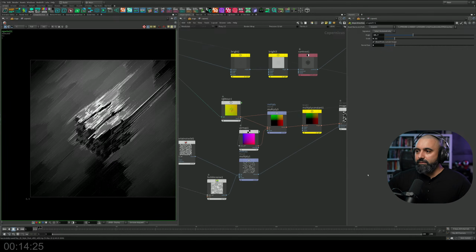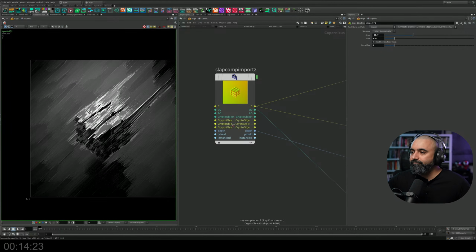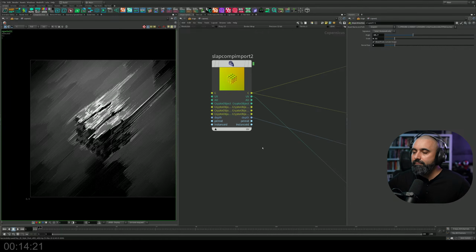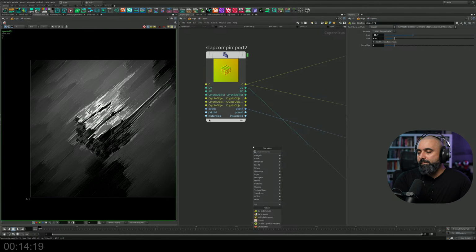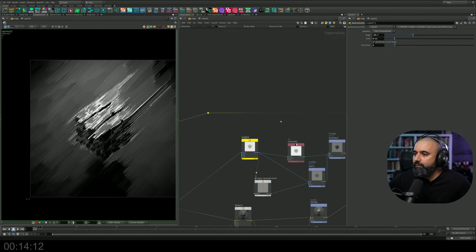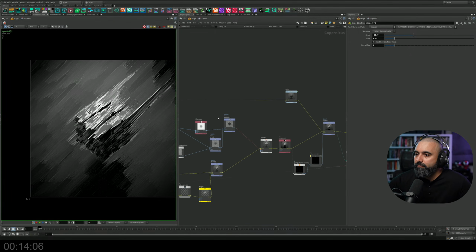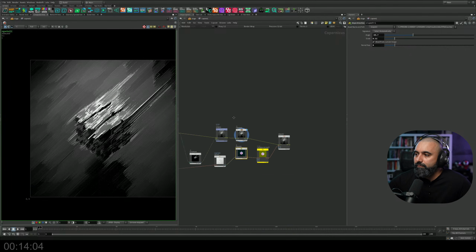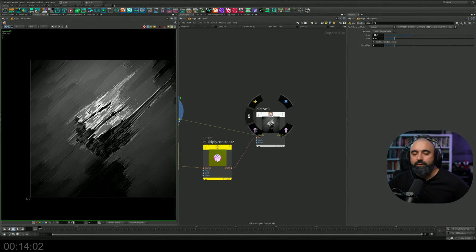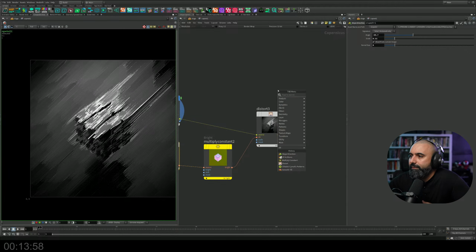Right. So what else can we do? What else should we do? Yeah, I'm not really sure what else to do. Let's see what other nodes we got to just keep stacking onto this.